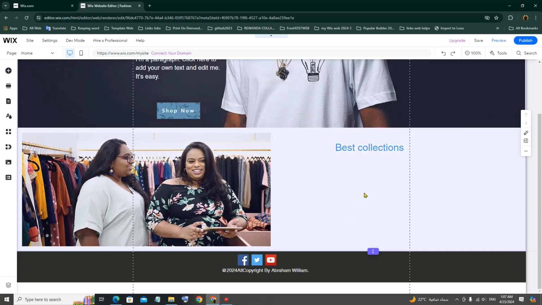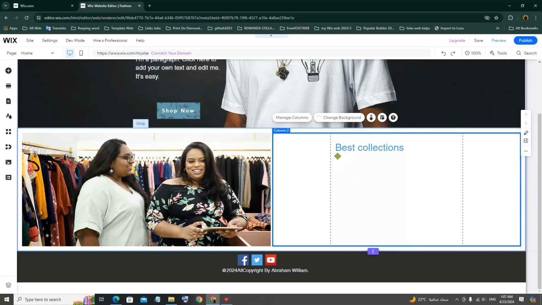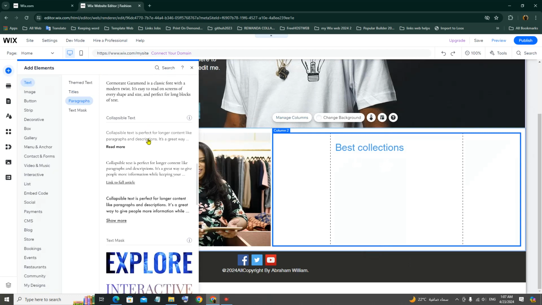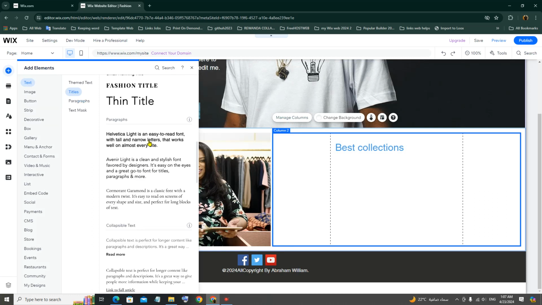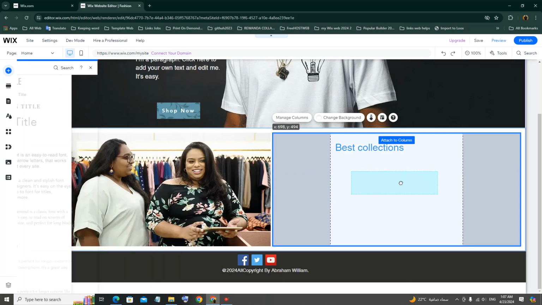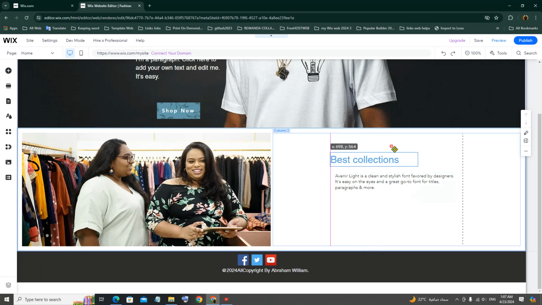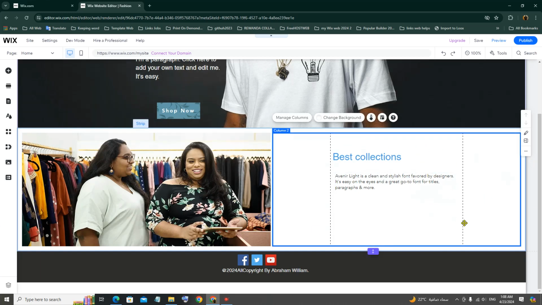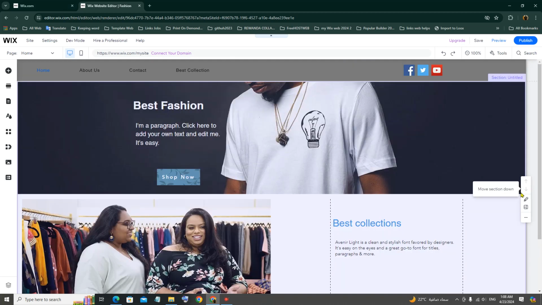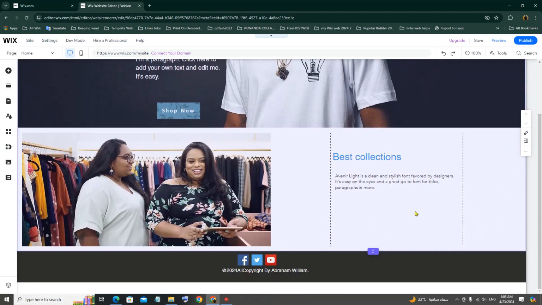No, we need more. Okay, we need more paragraphs here. Yeah, let's add them here. Okay, good. So what else do we want to add here? Good. So in this case, what else do we want to add?